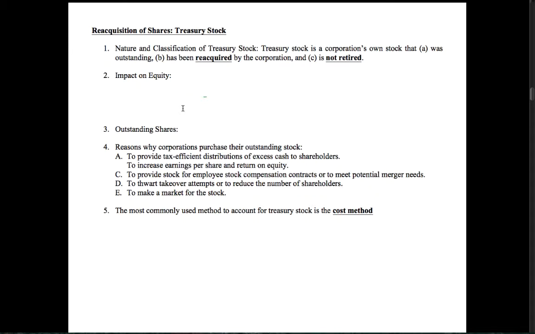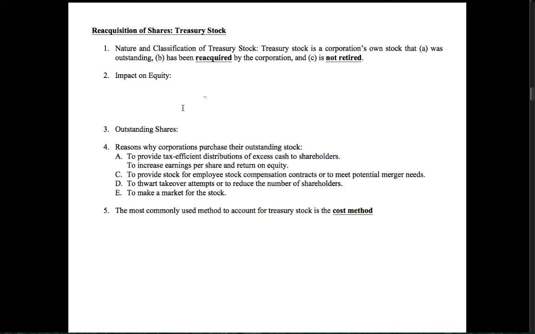Welcome back. Today we're going to be discussing treasury stock. It is actually the only topic that will be discussed in this lecture. We will go through a rather detailed example that you will want to make sure you understand, how these entries are made and the information flows, because you will see a similar type problem on your homework and on an exam. First, let's just discuss what treasury stock is.